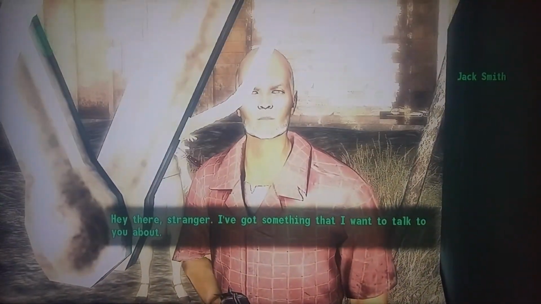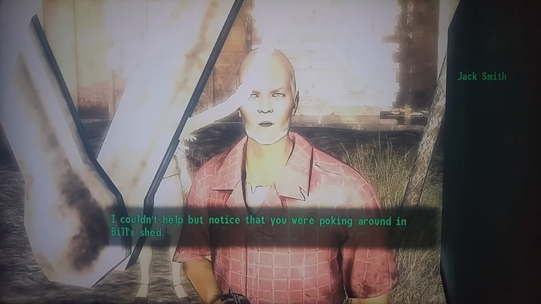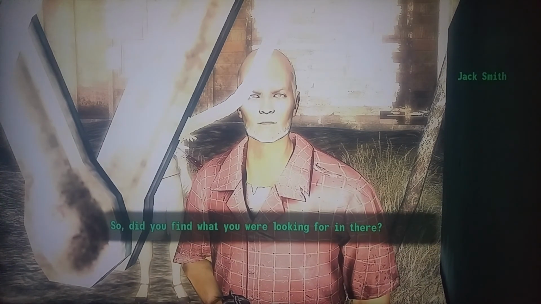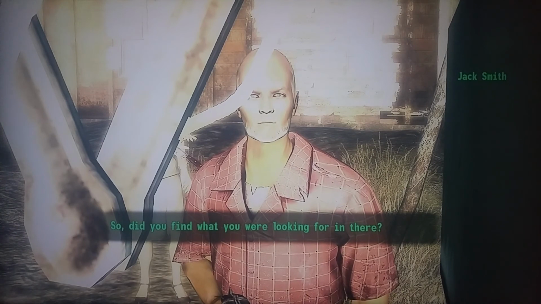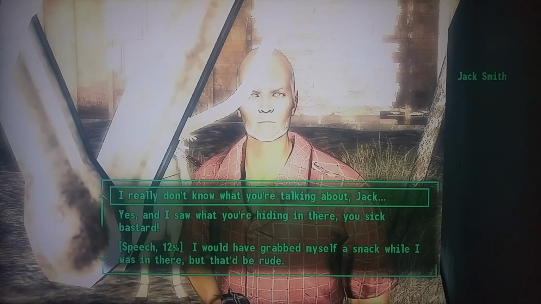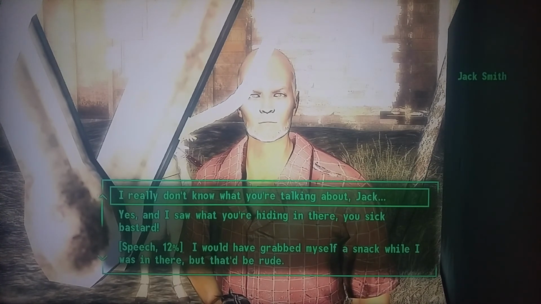Stranger, I got something I want to talk to you about. I couldn't help but notice that you were poking around in Bill's shed. So, did you find what you were looking for in there? Oh my god. Bro, there's another person standing right behind him, too. There's a girl right behind him. I don't know if you guys can see that or not, but yeah.